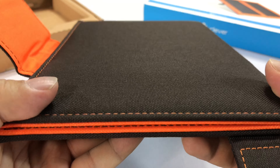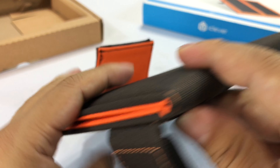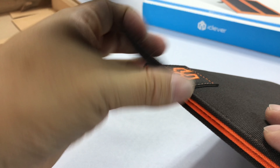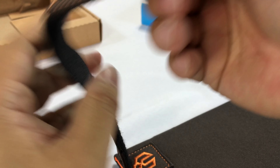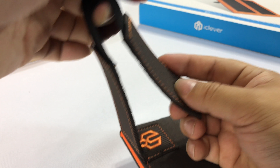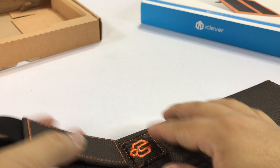It's actually relatively heavy. If you handed this to me and told me there's an iPad mini in here, I'd believe you. But it kind of looks like a book — it's brown. It's a nice looking thing, orange and brown, I think it all works. Up here you also have this strap or flap that's attached. So obviously a Velcro strap — soft side here, hard side here — and then this is like elastic. I think what this is meant to do is you could clip it to your backpack, or maybe even hang it up if you needed to.